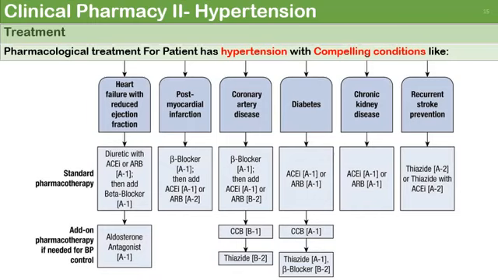For diabetes patients, to reduce complications, ACE inhibitor and angiotensin receptor blocker, calcium channel blocker could be used, and thiazide and beta blocker as the third line. Chronic kidney disease: ACE inhibitor and angiotensin receptor blocker could be used to reduce proteinuria and renal damage. Recurrent stroke attack: thiazide diuretic or thiazide with ACE inhibitor.